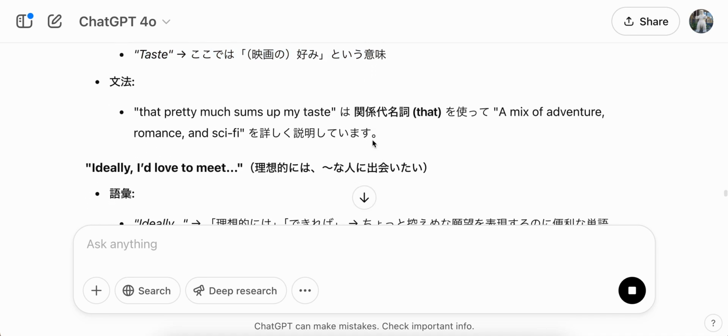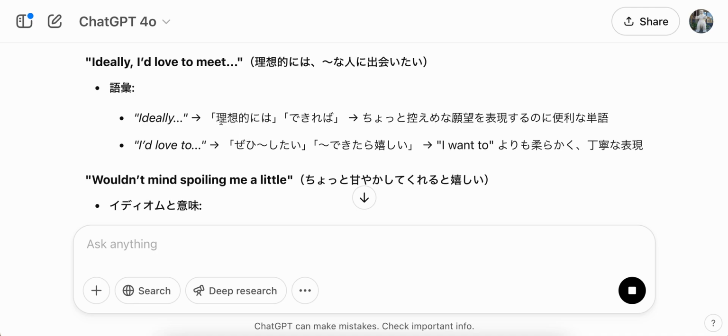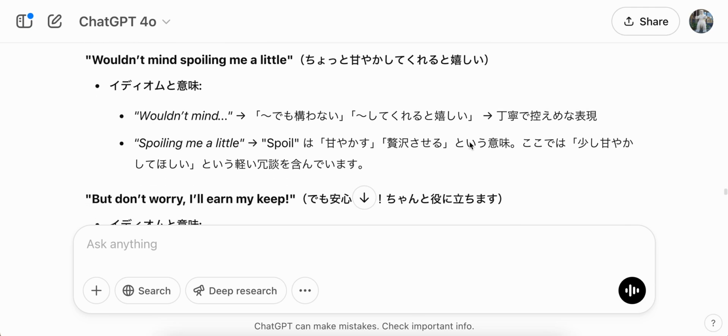Yeah, so again, I don't know how natural this sounds, but if you're a Japanese speaker, I'm pretty sure this is easy to understand, even if it's not perfectly natural. Ideally, 理想的には, yeah, that sounds good. ちょっと控えめな願望を表現するのに便利な単語. Okay, interesting.